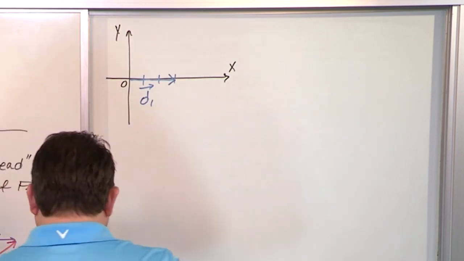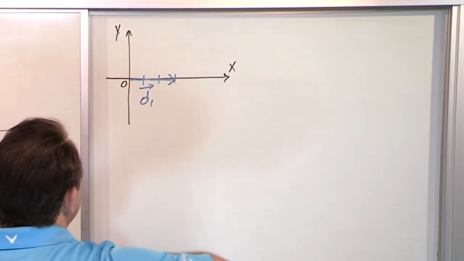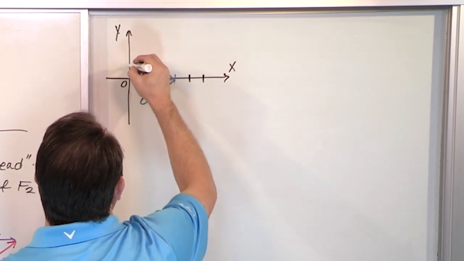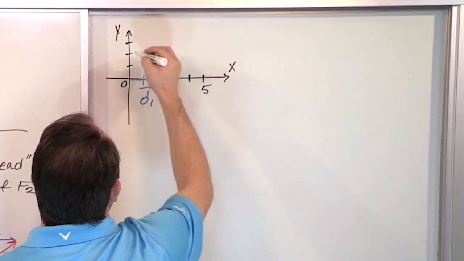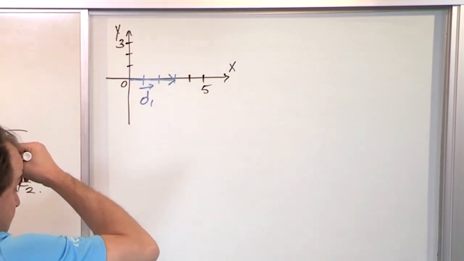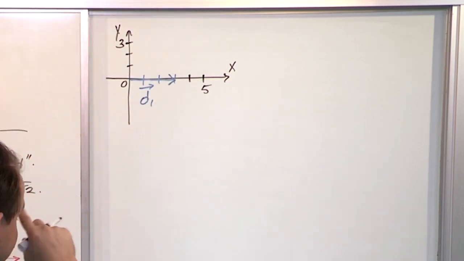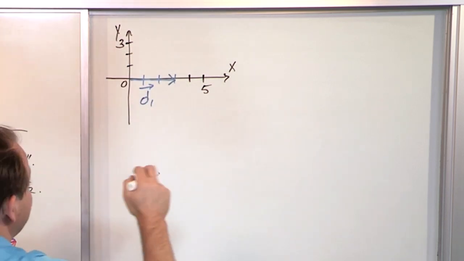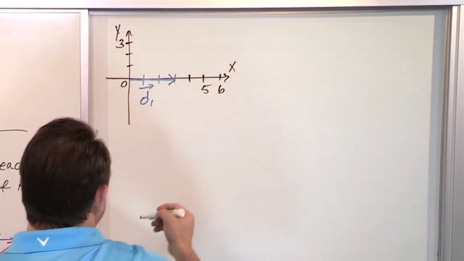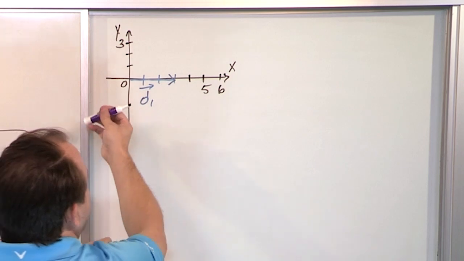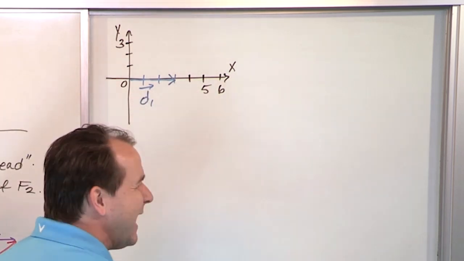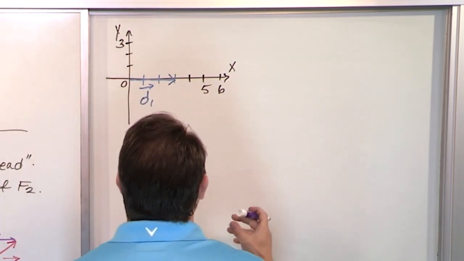And then just to kind of help us along here, let me continue the tick marks. We'll continue the tick marks a little bit more in both directions. So this is one, two, three, four. This is five tick marks and this is like three tick marks or something. So then let's say that actually, let me go one more. Let's go to six right here. Let's say that after that, I'm going to choose a different color. After I walk three units this way, I turn a little bit and I walk at an angle.